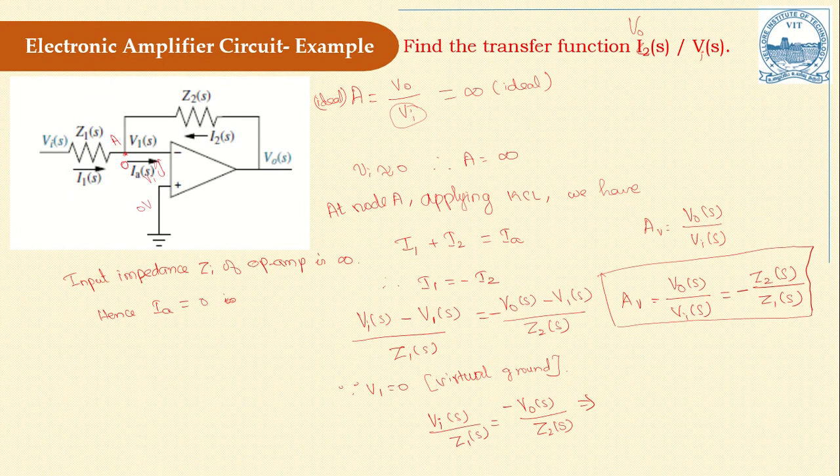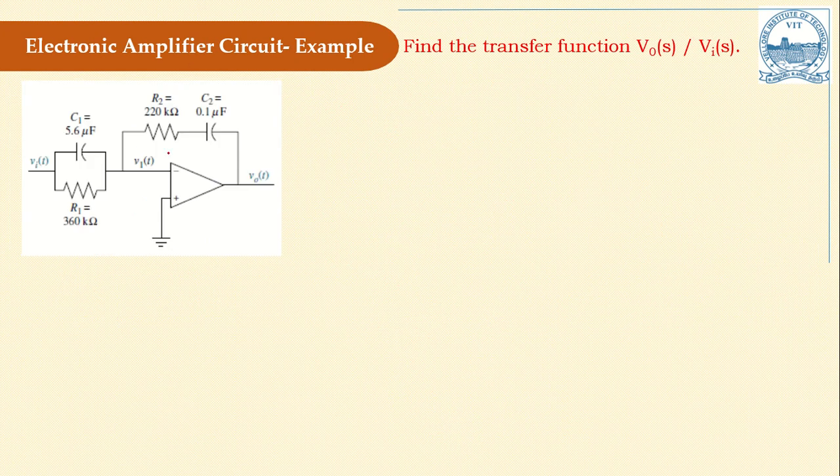So it's quite simple. If there is any combination of impedance, it cannot be purely resistance, it can be a combination of resistor and capacitor, or a resistor, inductor, capacitor connected in series or parallel. By using this relation we can find out the transfer function of the amplifier. So let us deal with a small example where we have Z2 as R2 connected in series with a capacitor, and Z1 is R1 in parallel with a capacitor.